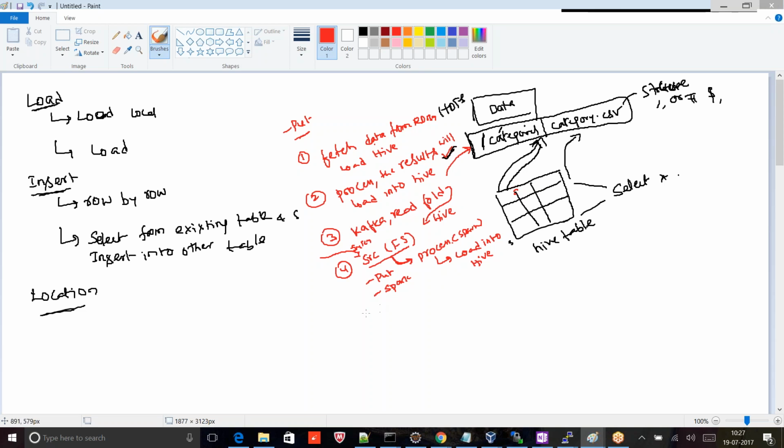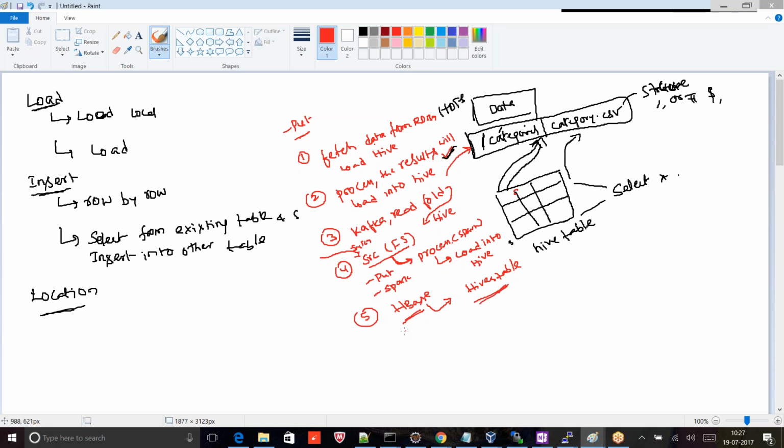Another one is very rarely used, people will rarely go with this. The data is already there in HBase, which is another database on top of HDFS. The data is already available in this. We can point to it, or we can convert into Hive tables. Hive table, I mean, it is not converting. We can access the data directly from the Hive tables. The data is already available in HBase, and that data we can use in Hive tables.